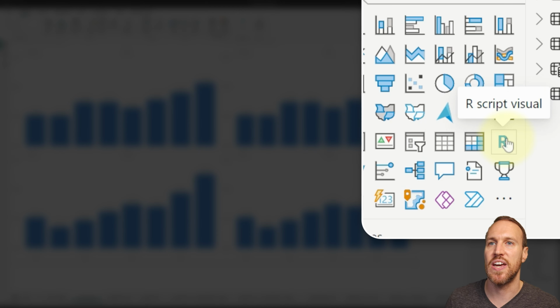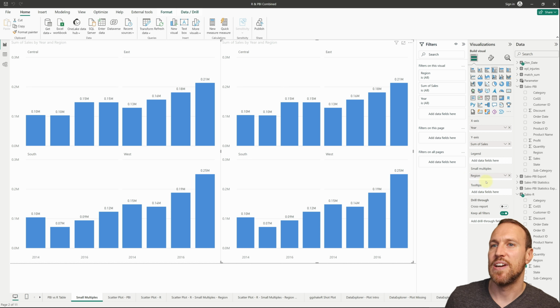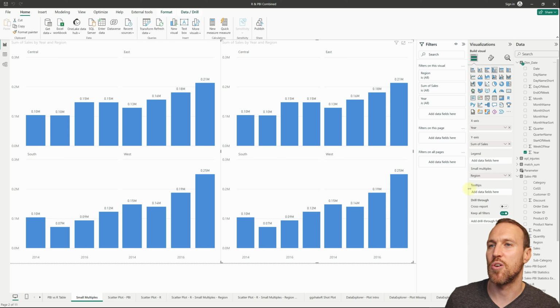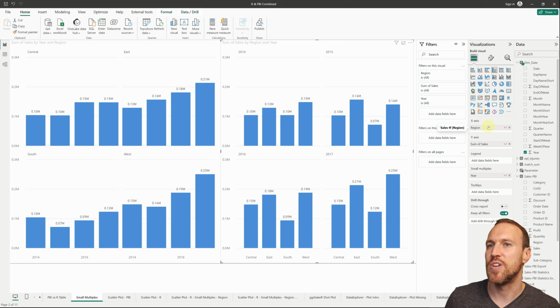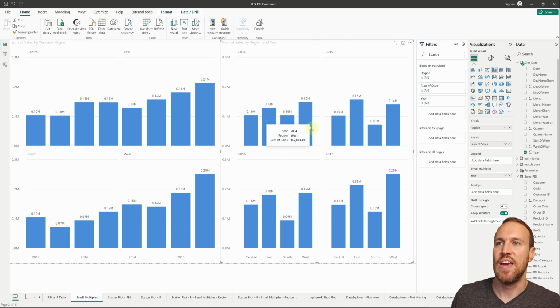So as you can see over here, we have the R visual, and that allows you to create an R visual. All I've done here is show you where you can use small multiples. So if we wanted to change region to, say, the year, and then we do region, you can see how it changes and splits them out into the different years. And that's really handy, because there are times when you want to show different side-by-side distributions of data, to see if there are any particular areas, like in this case a region or a year, where there were spikes or dips, and that's where small multiples are really handy.